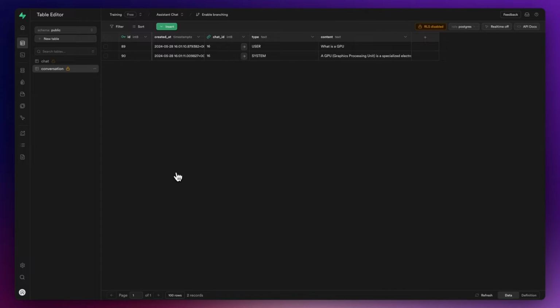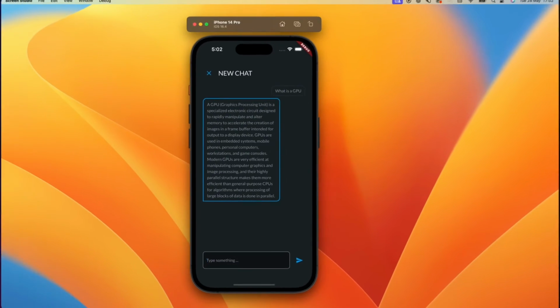You can hear I've got a conversation table, and you can see here, this is the very first one that I've created. This is that first one I created in there. And of course, there is the one that has come back then from the OpenAI platform. So that's a really, really simple table structure just to set the scene of how this application works. So let's just flick back here.